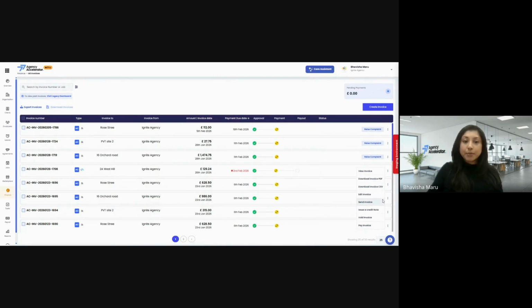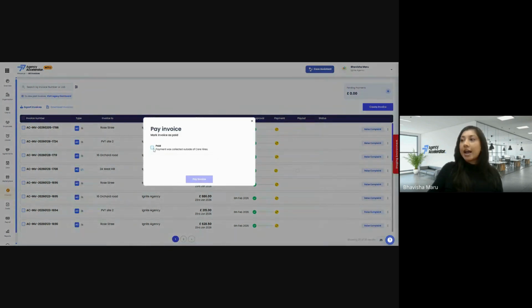But what you do have is the option, for any off-panel clients you see here, of the added benefit of being able to edit an invoice, issue a credit note, download, and view the invoice. So you can go into the invoice and update line items if you need to add anything extra. If that invoice is ready to go, you can hit send invoice. It's going to go out to the digital billing address that you've put on the client's profile. Once you've got the payment, you click on pay invoice, and then you mark that it's paid and update the evidence that it has been paid.